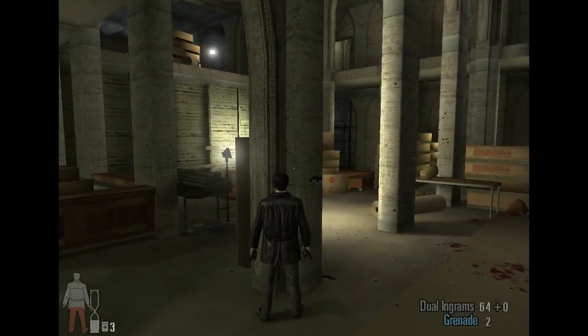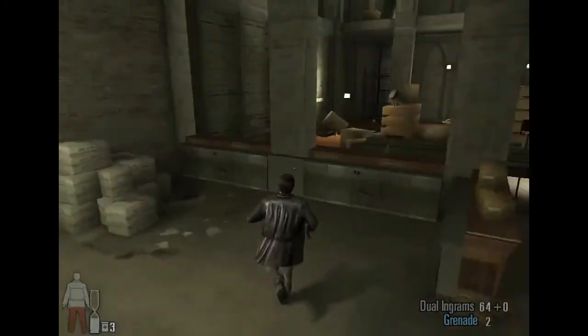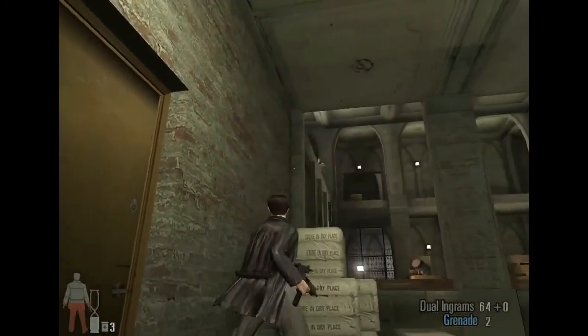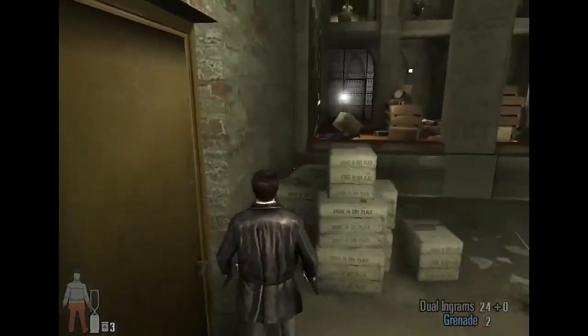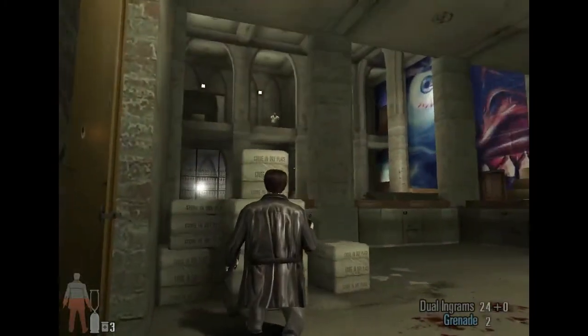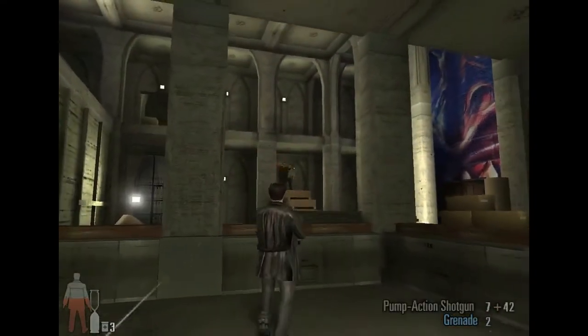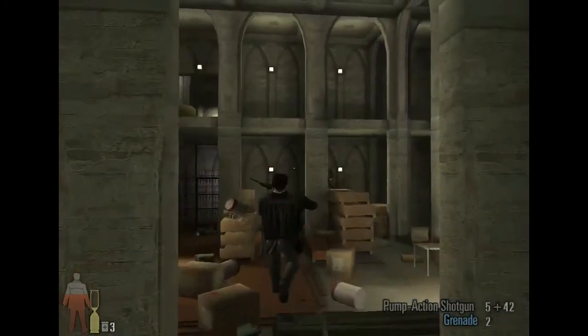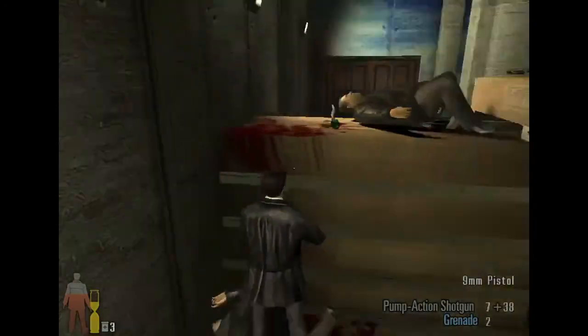Okay, we did pretty well there, I think. We're low-ish on ammo, but not so low that it's a problem. Oh god, there's still more. Get out of here. Oh, that door does not work. Oh god. Alright. Yeah! You shouldn't have jumped down there. Oh, the hell with it. Yeah, buddy. Give me all your ammo.